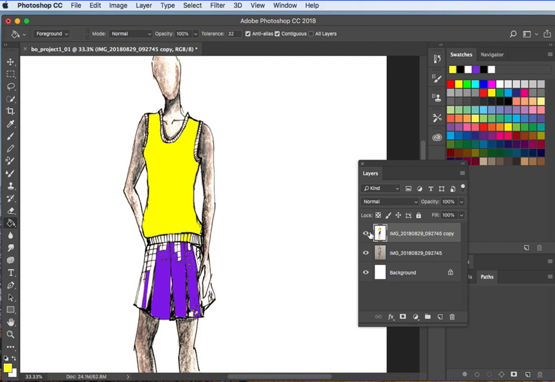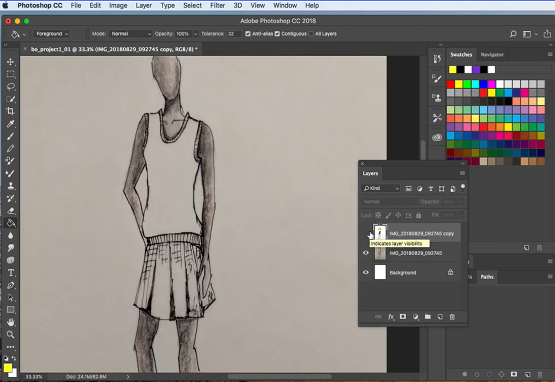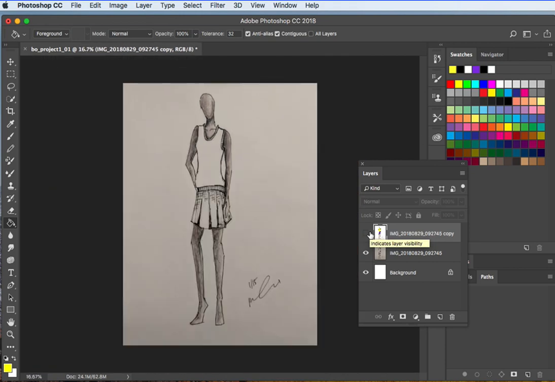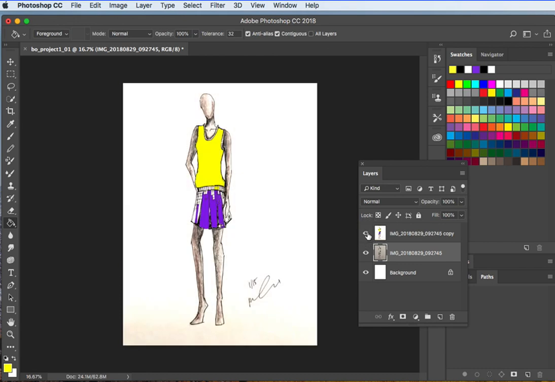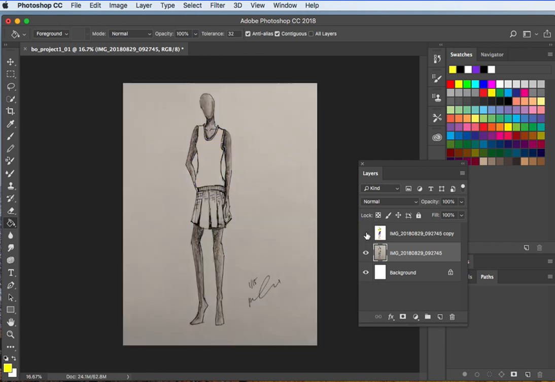Let's pretend I don't have anything but the original. So here is my original. I'm going to hide that. This eye icon is nice because I can hide layers. So here's my original. Again, I make a copy of the original, so my original is always there.